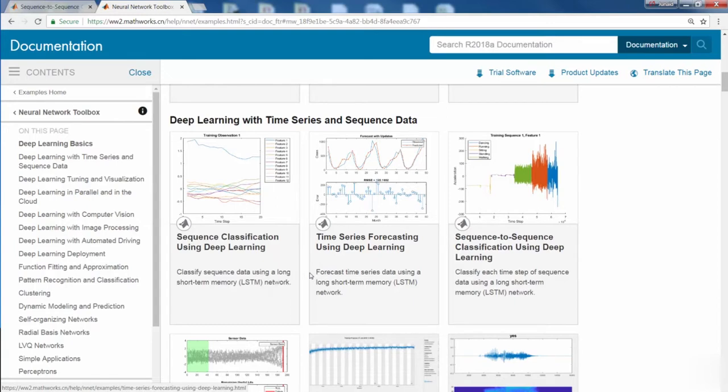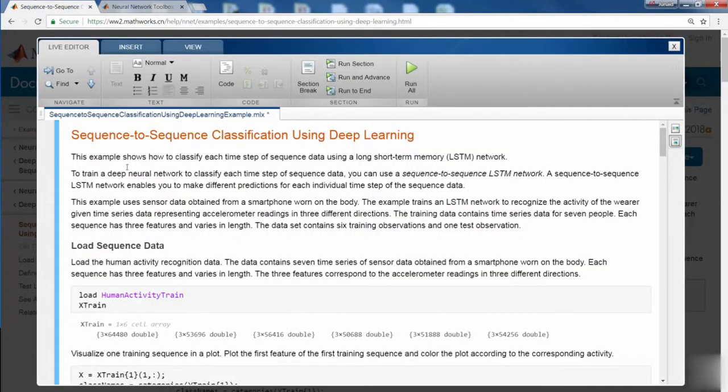Now let's take a look at another example of LSTM. This time we're going to look at a sequence to sequence classification using LSTM. Right about here I am in my example page, and go ahead and select this one if you're already in the examples page. For me it's already selected, and I already have the code running on the browser.